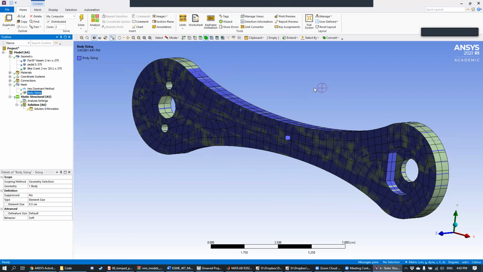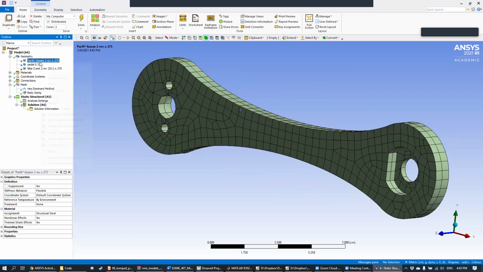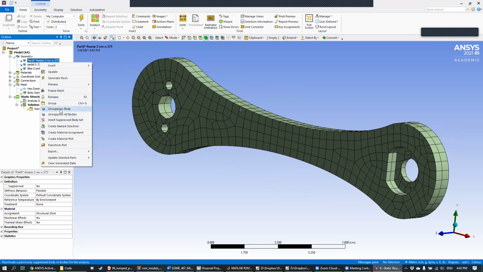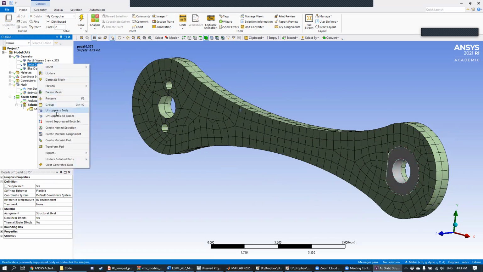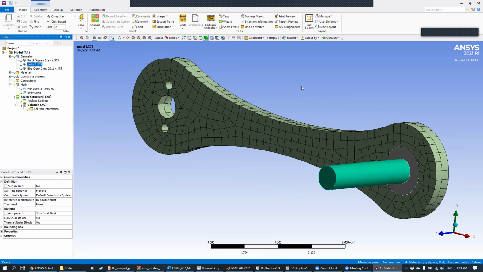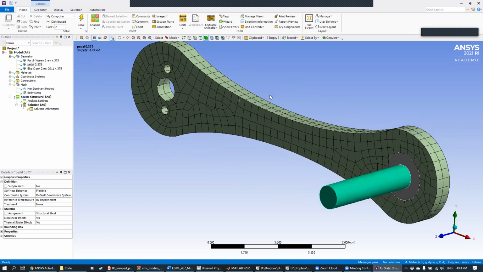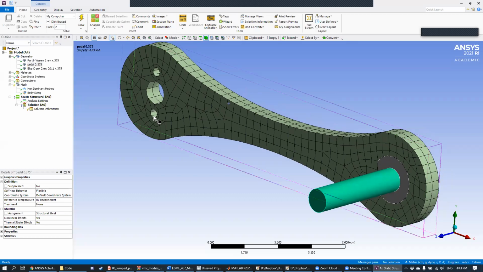And so to do that, let me describe to you the physical situation that we're going to be faced with. Let me unsuppress these just for now. Just like I mentioned earlier, this part right here is basically a bike crank. I think everyone's seen a bicycle in action, right? This part over here, with the 3 holes, is the part that attaches to your bike. And then this part on the other side is the part where someone actually pushes down with their foot to propel the bike forward.